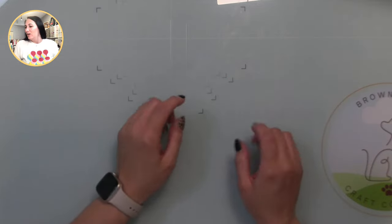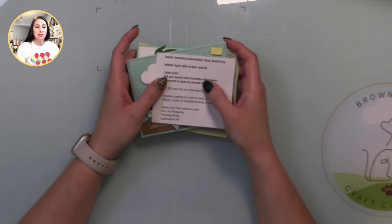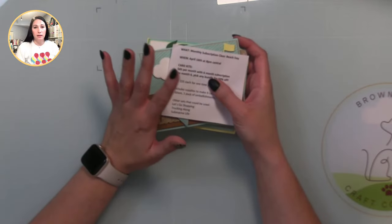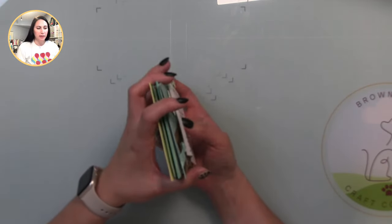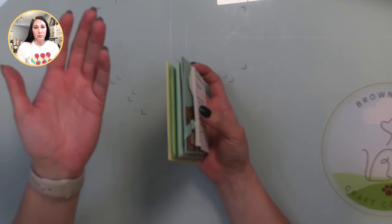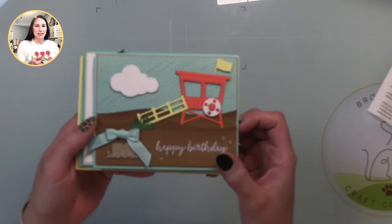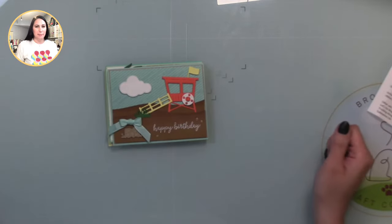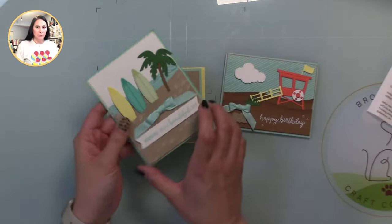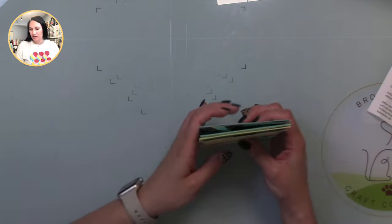Next week, I just wanted to show you these cards because Christine so graciously shows them on her channel, and I only make one sample for my card classes. Once I ship them off to Christine, I don't have them for several weeks. So now I have them all back, and I thought I would show you again since we haven't looked at them for a while. This will be next week, the monthly subscription class. We're using Beach Day, where we make 9 cards, 3 of each of those.